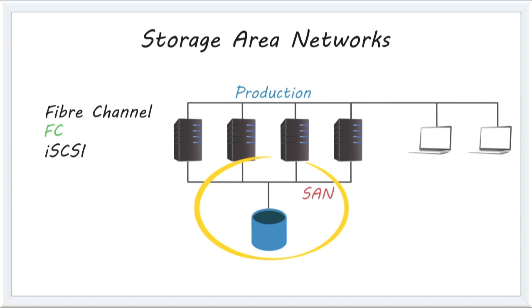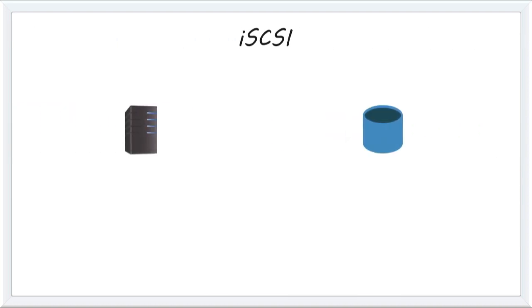The benefit of iSCSI is the fact that instead of using very expensive Fibre Channel hardware, it just uses standard off-the-shelf Ethernet hardware to create your SAN. Now, Fibre Channel probably does provide a lot better performance than iSCSI, but the price difference is dramatic. You can get almost as good a performance with iSCSI, but at a much, much lower cost. You can basically set up your iSCSI SAN just by ordering a standard Ethernet switch, standard Ethernet NICs, and deploying a standard Ethernet network. So let's take a look at how iSCSI works.